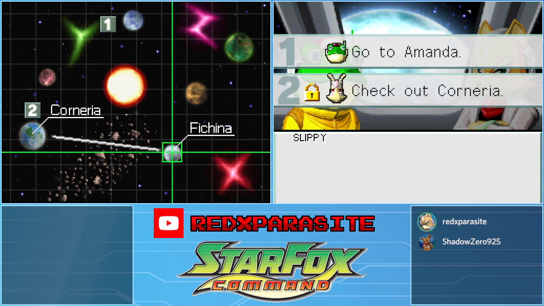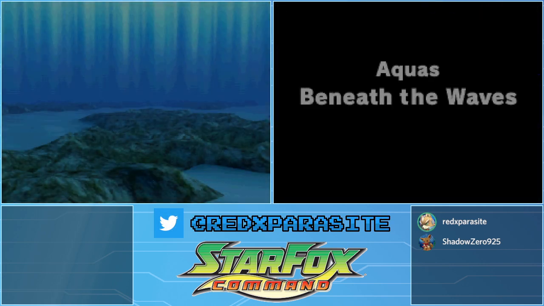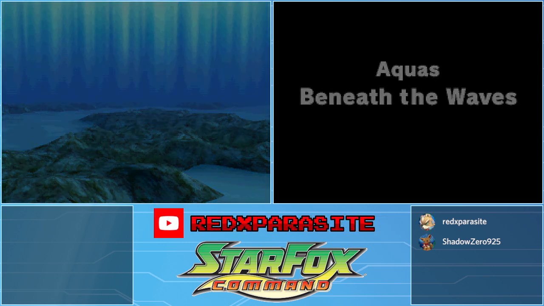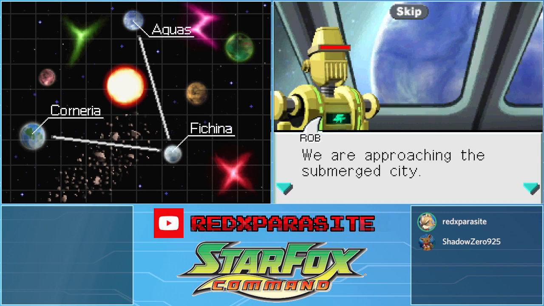Alright, well, we're going to Amanda, because we have no choice. This is the Slippy ending, except it's not really the Slippy ending. Or is this the one where they mention that he has kids? I forget.